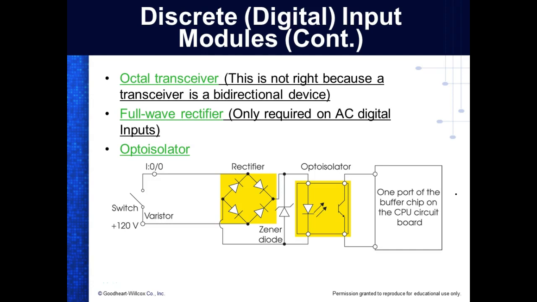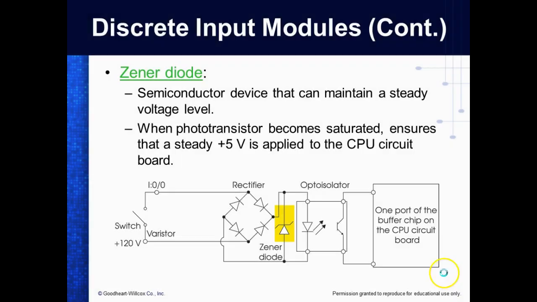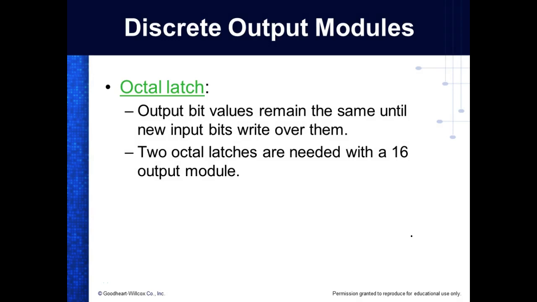By the way, the lab book, you'll see a lot of this 120 volt in the lab book. So this text that I have was basically written to coincide with the lab book. Undoubtedly, when the guy wrote the book, he was dealing with a PLC that used 120 volt input module. All our input modules were 24 volts DC. So it's talking about what I just said. The Zener diode is in there to set the voltage.